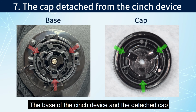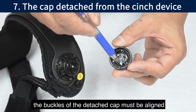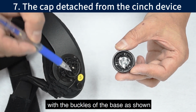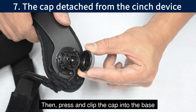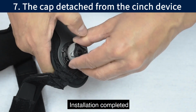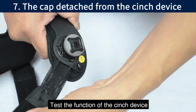The base of the cinch device and the detached cap have 3 buckles which are arrowed respectively. For installing, the buckles of the detached cap must be aligned with the buckles of the base as shown. Then, press and clip the cap into the base. Installation completed. Test the function of the cinch device.